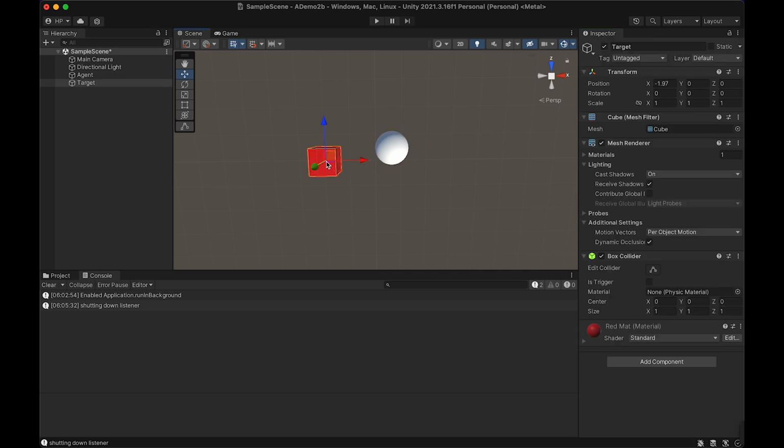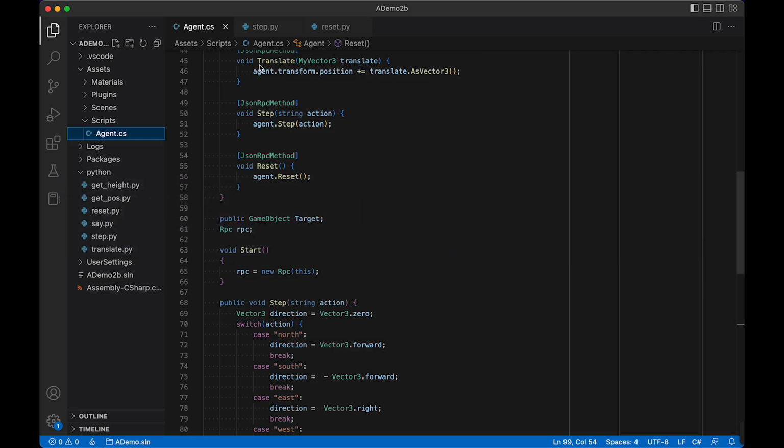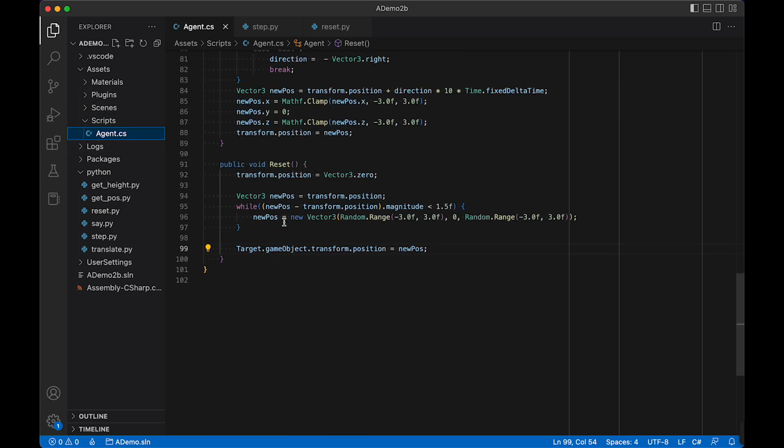And then in the target, we don't need to add a rigid body, but we have a collider and we need to set that to isTrigger. And then let's save that. Okay, and then in the code, we only need to detect the collision in one of these scripts, and we'll detect it in the agent. That way we don't need to have a target script.